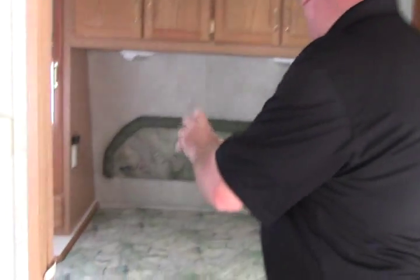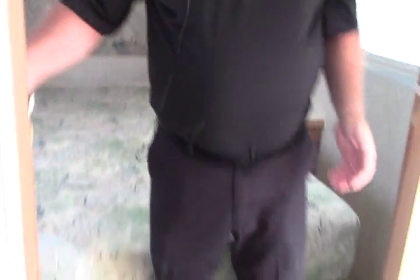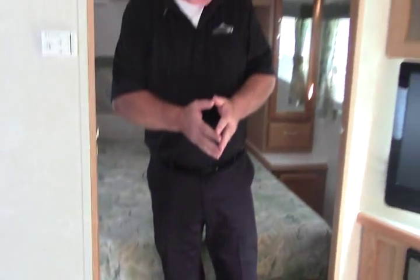Let's go inside. This is a front bedroom model. This coach, again, it's a 26 — comes in around 6,600 pounds, so it's a nice light pull. The bedroom is a really nice setup. You've got two wardrobes plus a lot of overhead storage, some under-bed storage, and pocket doors here that slide together.